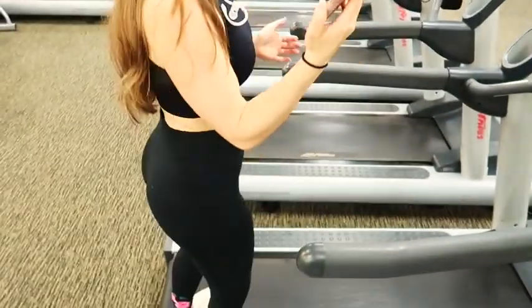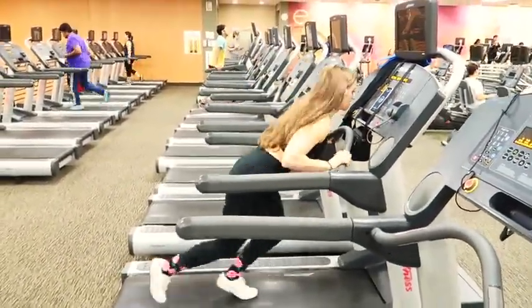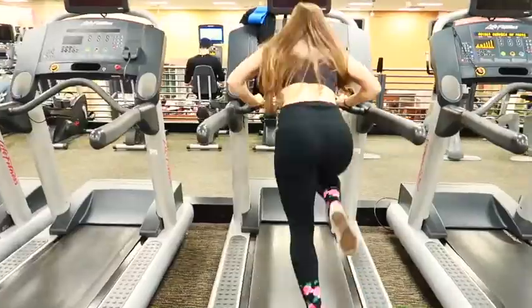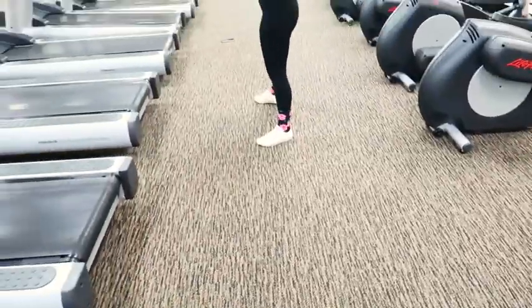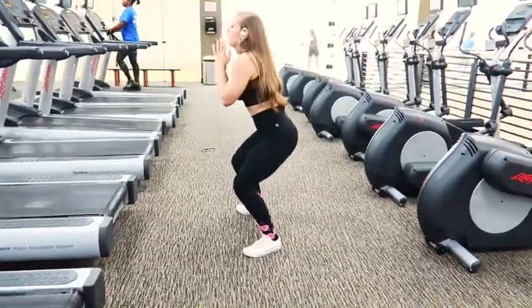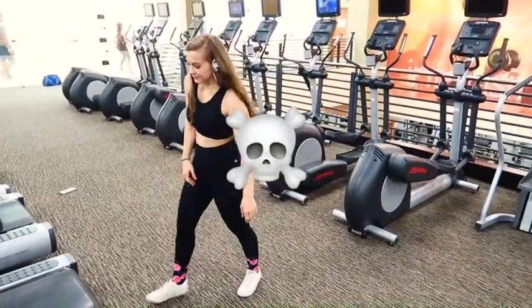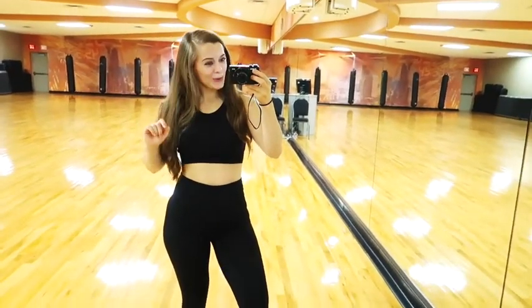Next we have four sets of 15-second dead mill sprints. The treadmill will be turned off and you are making it run purely by your own strength for about 15 seconds, or as long as you can. Then you jump off and do 10 pulsing squats. I knew you guys would love a little HIIT circuit in there, so of course I included one for you.